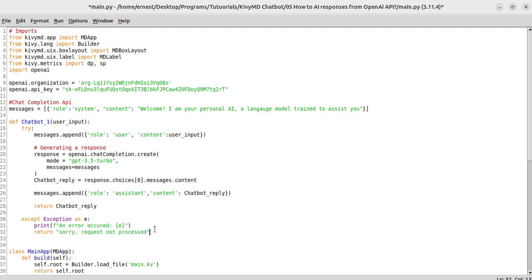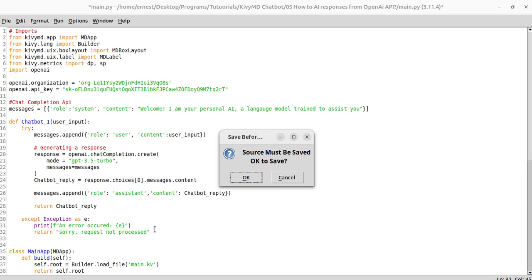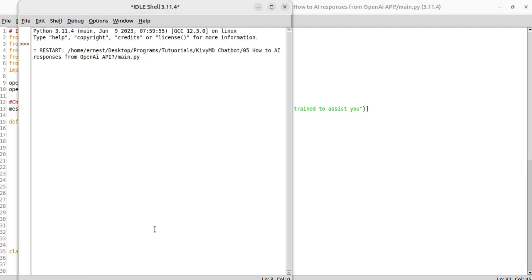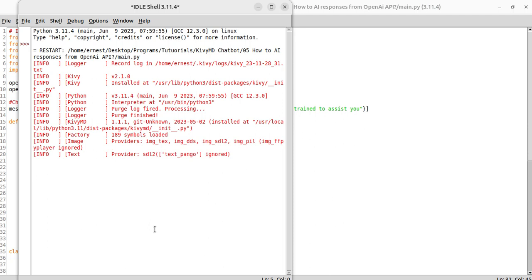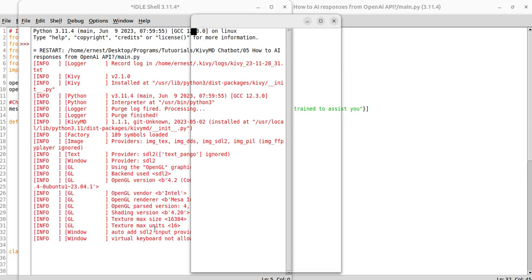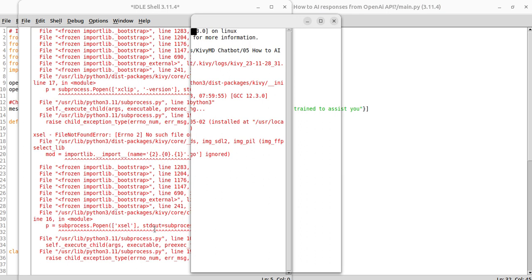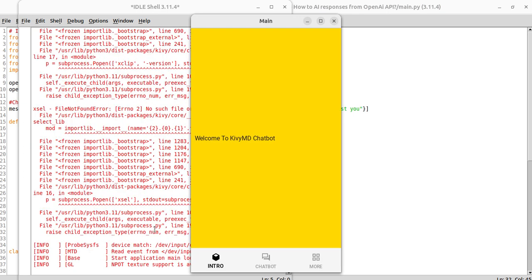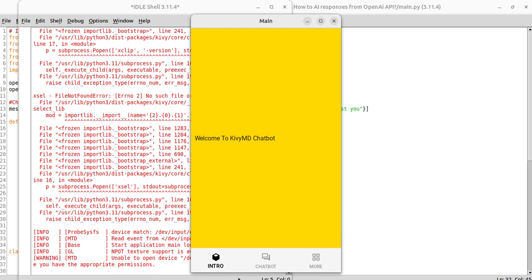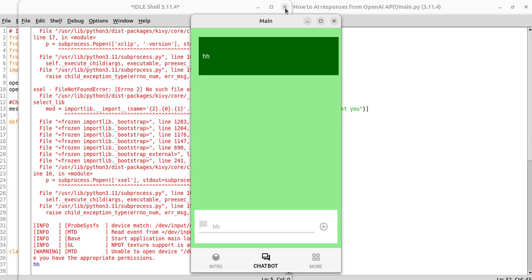Let's run that and see if there are any more errors or typos. I hope there aren't any. Okay, we're all good. It didn't crash and there was no error message.